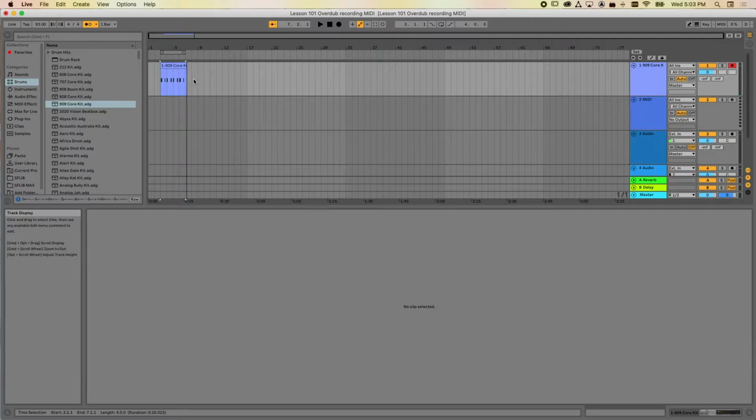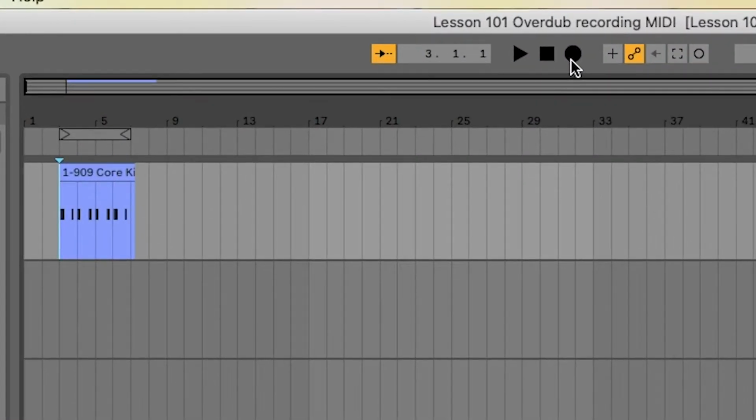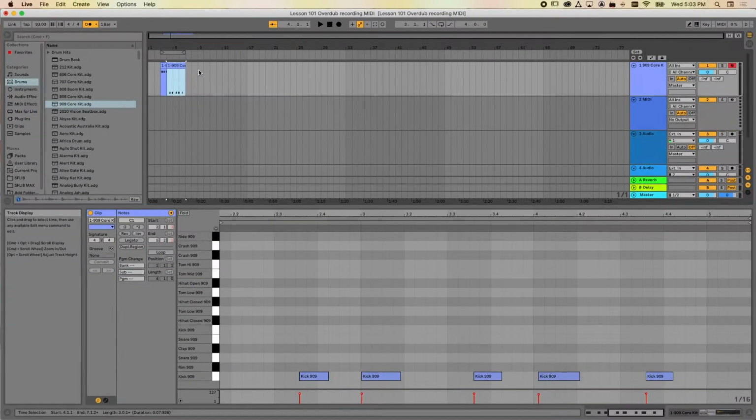Okay, now you notice it actually kept going a little bit. So that's what would happen, I would keep recording. Now if I go here, so I'm at the beginning here, and I hit record again, it's going to replace what I have here. So I'm going to play a different instrument, hit record. So you can see I have 2 different clips here now. One's been replaced with the other. So that's not what I want. So let me undo this. Undo. So there's my original one.